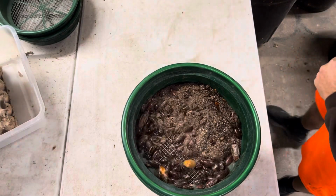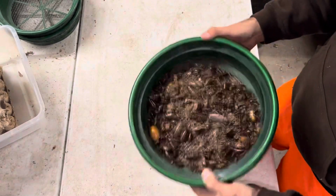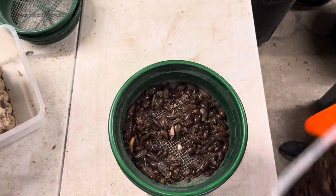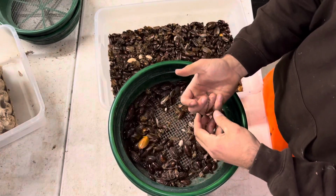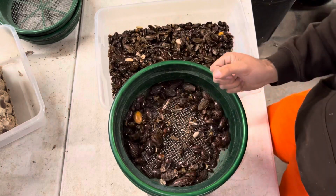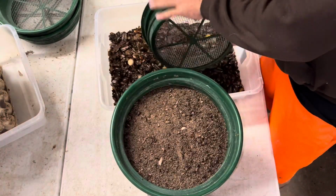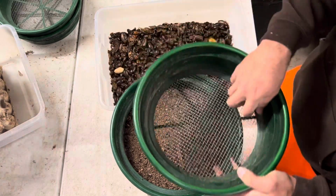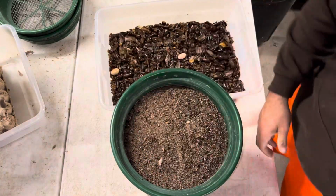All right, so that's the empty container. By the looks of it, these guys are outgrowing their current bin. So we're gonna give them the next size up. We're gonna keep them all together. And the clean roaches are gonna go back in the new bin. That's out of the way.